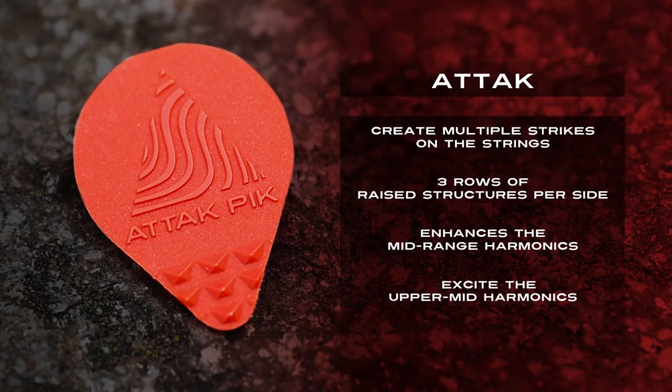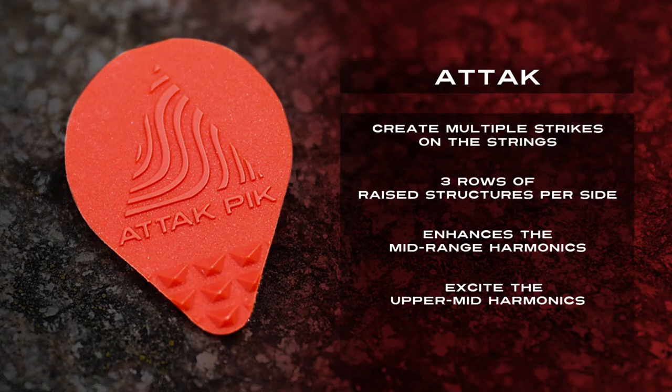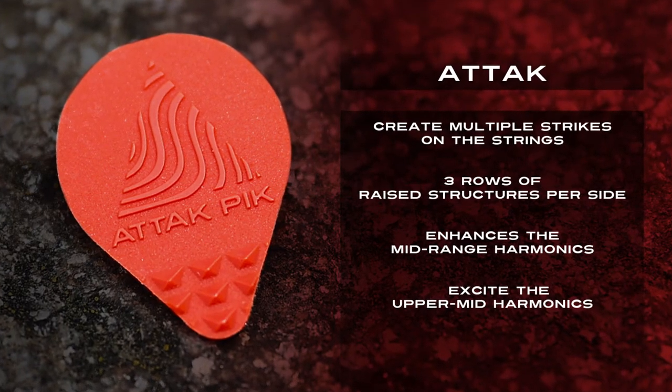So a combination of harmonics, percussive effect — and if you look at it from an EQ perspective, with this pick in particular, what you're getting is a lot of mids, high mids, and it even tweaks on the low end, giving a pretty full sound. On acoustic guitar it's remarkable how much it fills out the sound, and that applies to both Ambush and Attack, which was essentially the pick from the original design I came up with when I first got into this business.